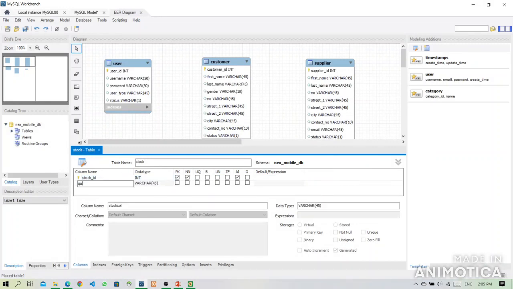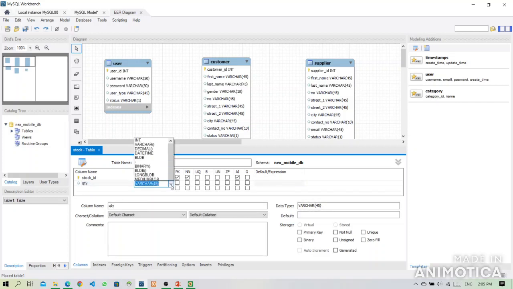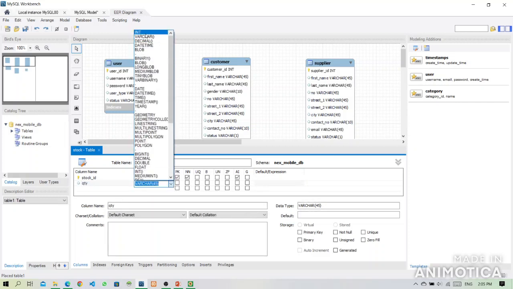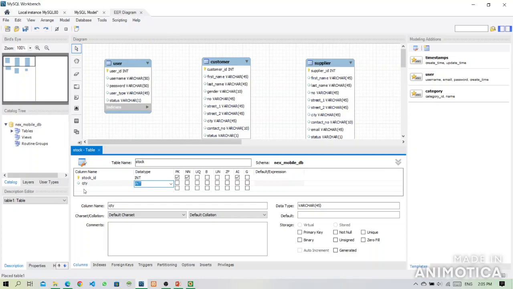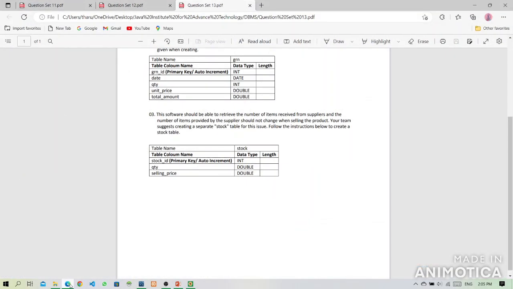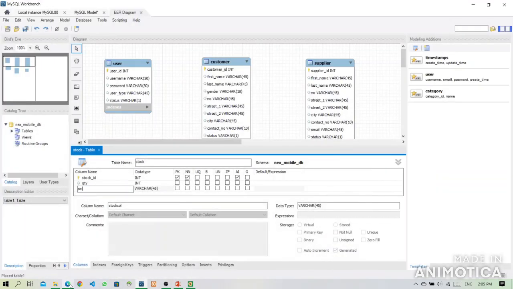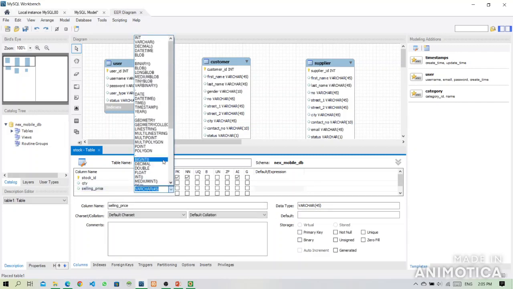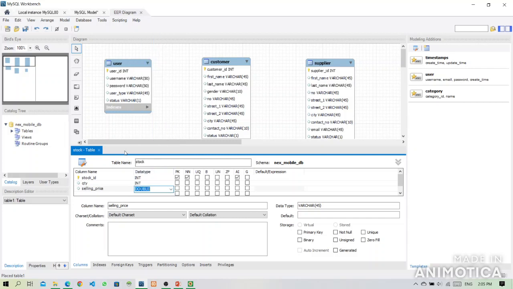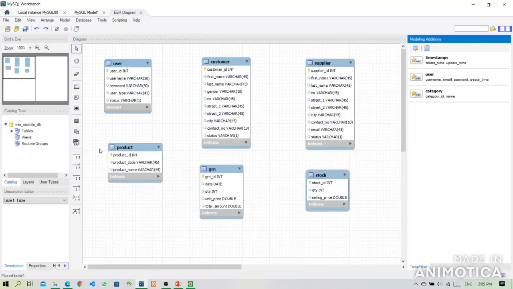For quantity, data type is integer, and for selling price, data type is double. So this is the stock table.